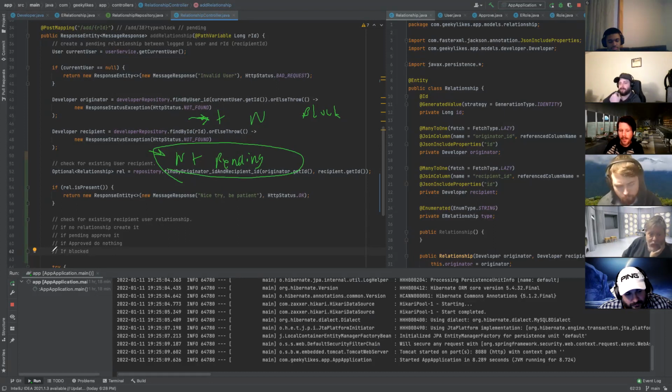And if, on the other hand, it was blocked. Again, Travis was faster than Nick. Nick didn't refresh his page. So now he sent the friend request to a person who blocked him. In the database, should we make any changes to this row? No. Exactly. Good. Nothing. We do nothing in this case.